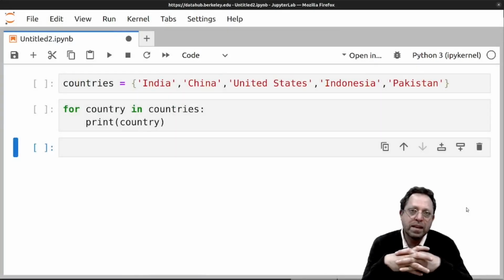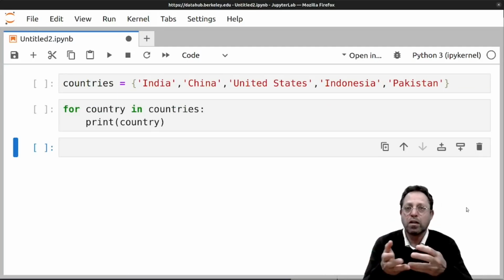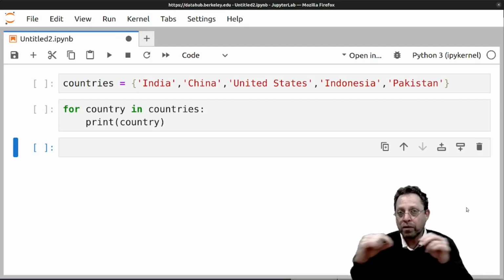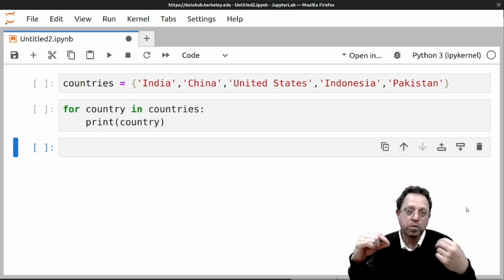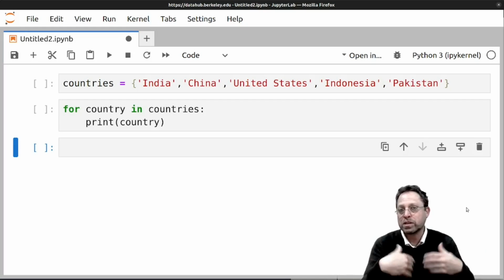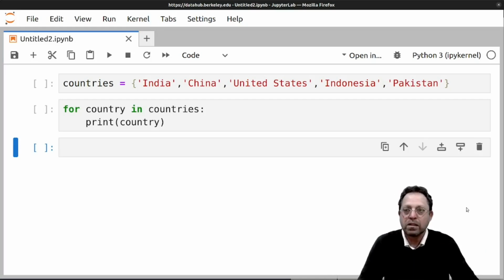What if instead of iterating through a tuple or a list, we iterated through a set? Well, you'll recall that tuples and lists are examples of ordered collections, while a set is not ordered. So that means that when you iterate through a set, there is no guarantee that the items will come out in the same order in which you put them in, or the order in which you define the set. Let's look at an example.